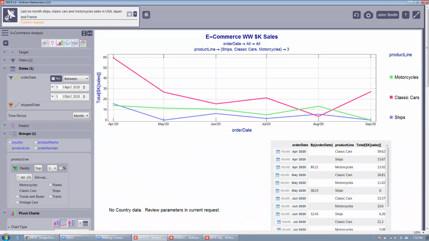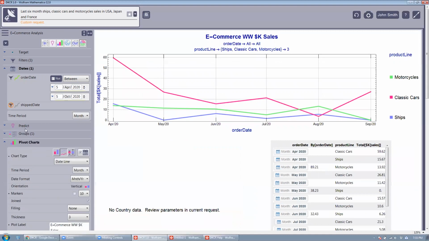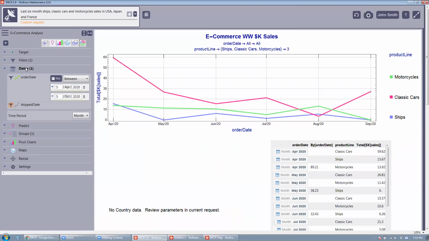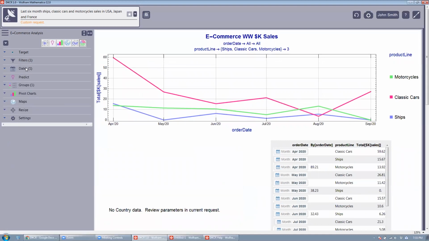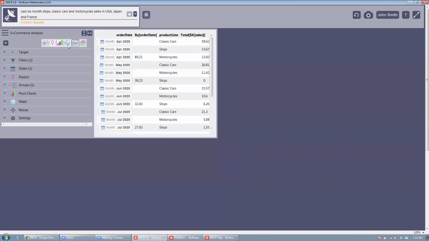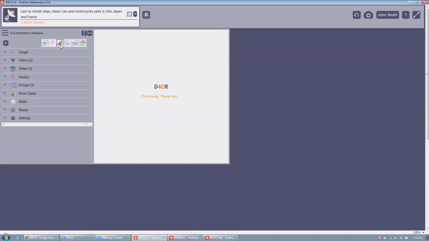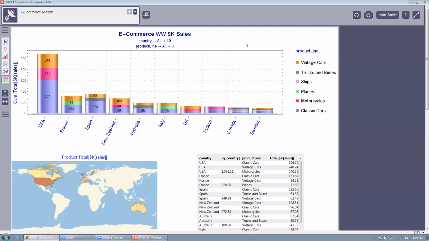So as you can see, there are many things that you can do in this left pane to modify your setup to get whatever analysis you have in mind. And always, whenever you are doing this, all of the components of the analysis are being created for you.